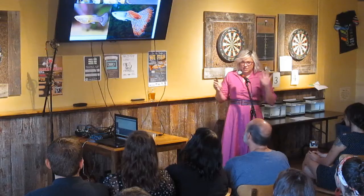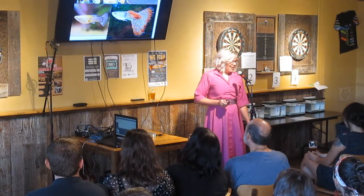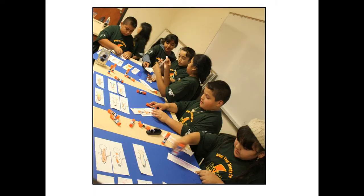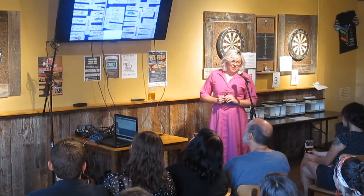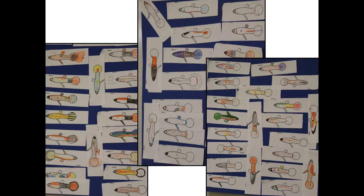And so this activity that we were just working through is something that we often do with students of all ages, and we actually let them draw the color patterns and represent the different sizes, and then they paste them in environment 1, 2, and 3, and when you look at them side by side, some students are very vigorous with their coloring, regardless of what the fish actually looks like that they're supposed to be coloring. So some fish end up, we always end up with a few pride fish from even the dullest populations with rainbows.